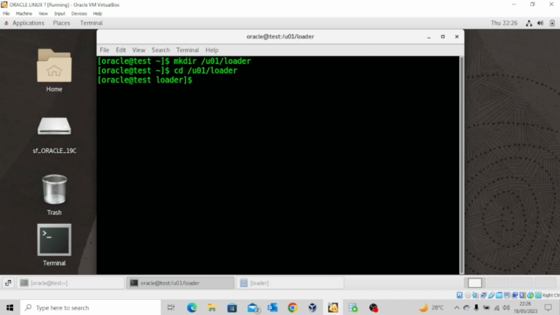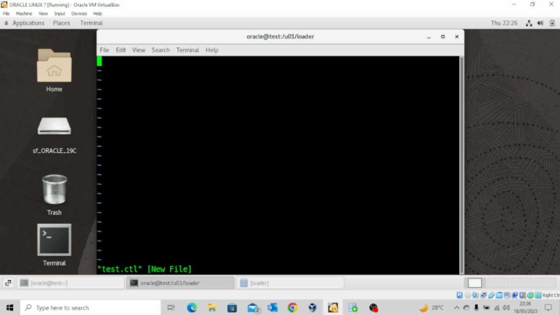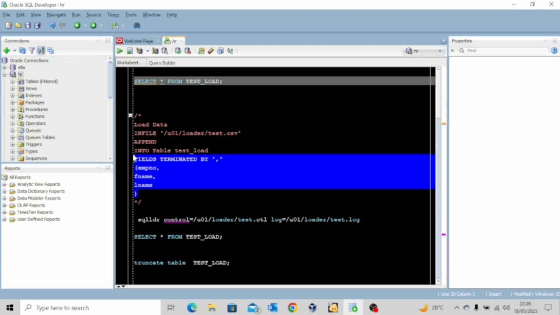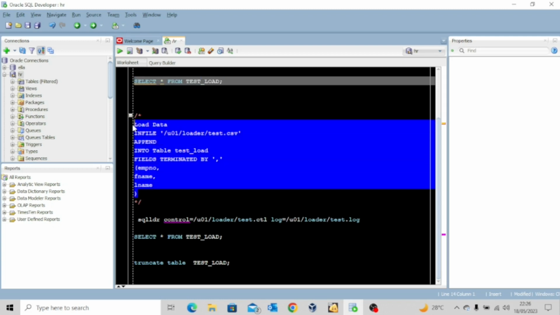So I'm currently in that directory, and then I'm going to use the VI command, vi test.ctl. This is the control file, so I'll hit the I button to insert, and then I'll come here and copy this from here down to this place.